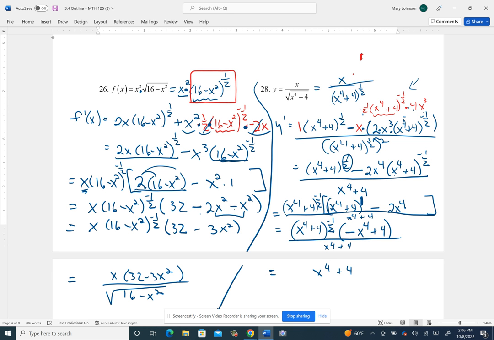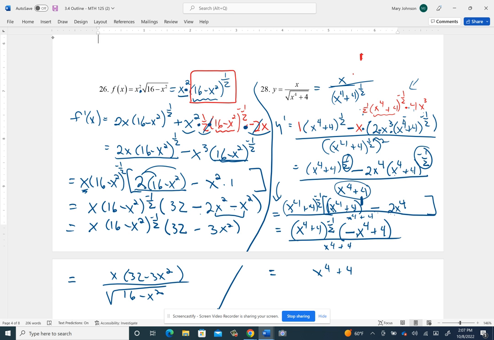So the factoring step was here, where I factored out the lowest exponent. What was left was x to the fourth plus 4 to the first power, take away 2x to the fourth. Because this is to the first power, I can really just think of it as x to the fourth plus 4 with no parentheses. So those are like terms, become negative x to the fourth, brought down the 4. Now the thing I squeezed in underneath there was this denominator. So I'm just carrying that along.